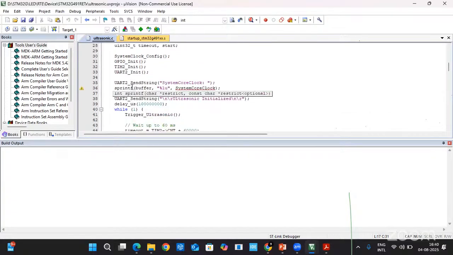Here I send the string system core clock. Here I am using printf, buffer, system core clock. Next UART for sensing buffer. Next ultrasonic initialize start.